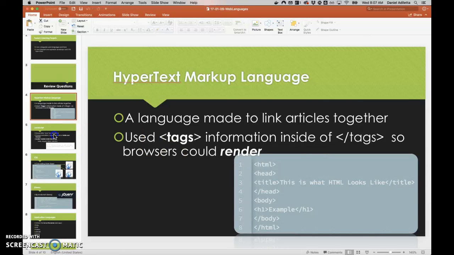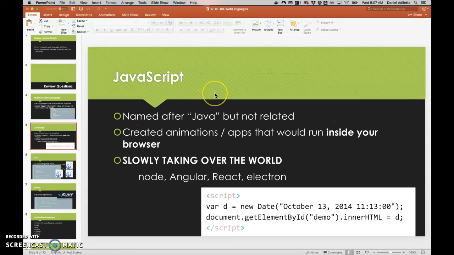It wasn't until Netscape brought us JavaScript. No relation to Java in actuality. JavaScript is slowly taking over the world. But it was something neat because it allowed us to make little animations. That was the Netscape globe, how it kind of animated that little GIF and all that kind of nonsense. Those little animations, that stuff was brought to us in part by JavaScript.